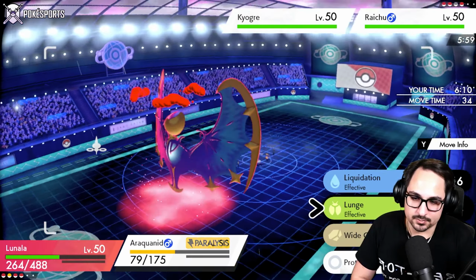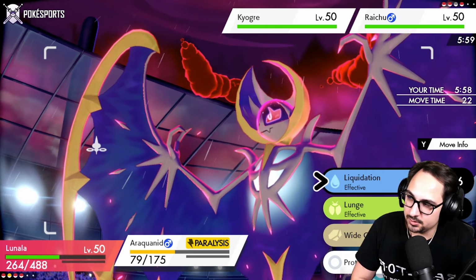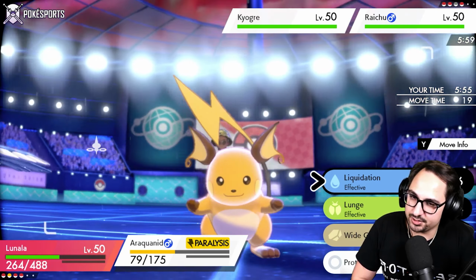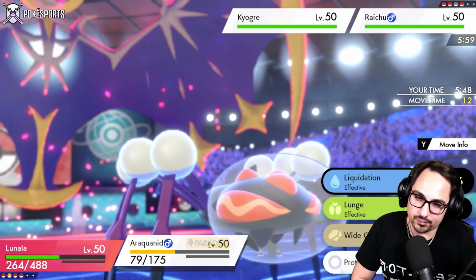Oh, this is a little unfortunate. I think I'll just Phantasm it. But part of me wants to go for the Rock move to change the weather, to at least get it out of the rain. But Phantasm would do the most damage. I don't think I'm KOing though, so I will actually go for the Rock Fall.